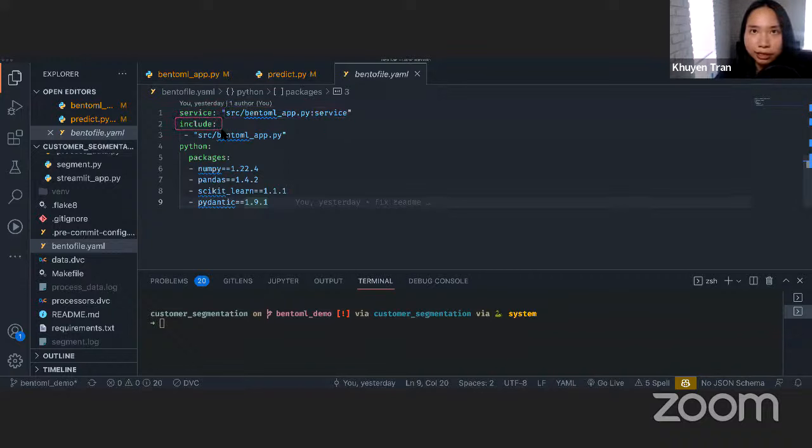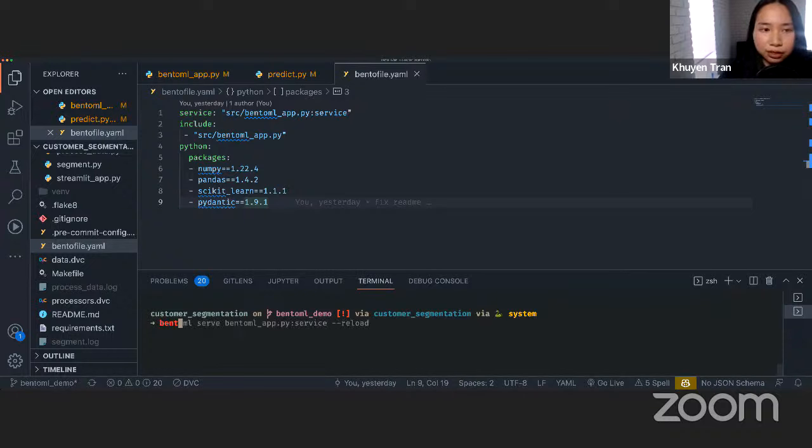Then we specify which files we should include in our app, and I want to include my bentoml_app.py file. Under Python packages, we will specify all the packages that BentoML needs in order to run your machine learning model. Okay, and that's it. Now we have the bentofile.yaml set up.